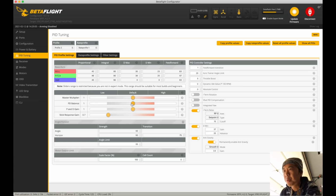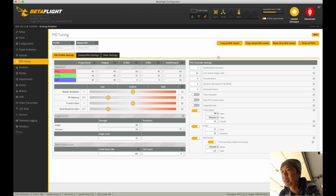So I'm going to first start off by moving the slider down. Let's try 0.7. Now the thing is, let's go to enable expert mode just so that we can get as much of our feeling out here. I'm also going to turn the stick response down. I've got feed forward set to 1, basically as low as possible, because we don't want feed forward affecting this part of the tuning process.